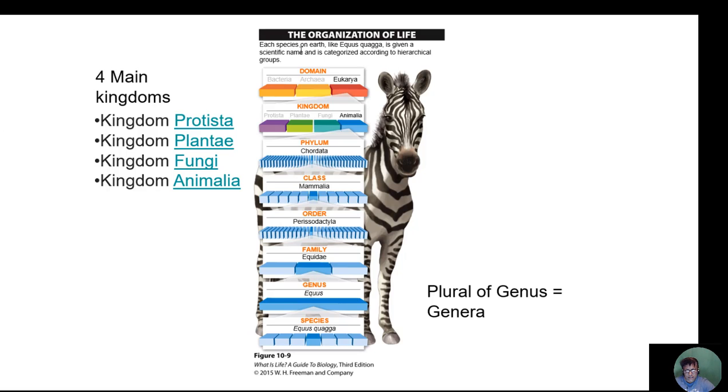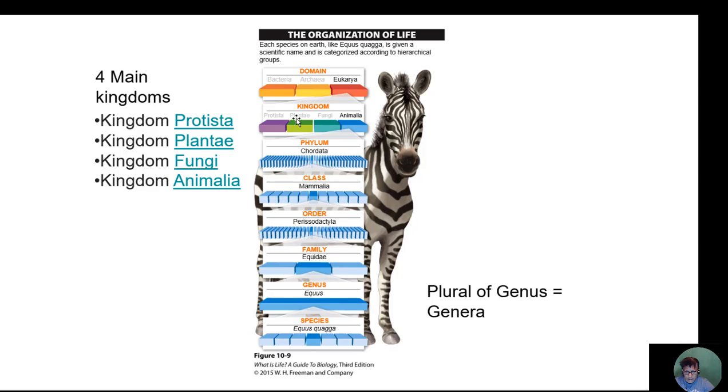And so this is Linnaeus's organization of life. This is the Linnaean system of classification. And so it starts with domain at the very top. And if you remember, we have our eukaryota, which we're part of. And then we have the archaea, which are your extremophiles. Remember that? And then we have bacteria. So 3 basic domains.